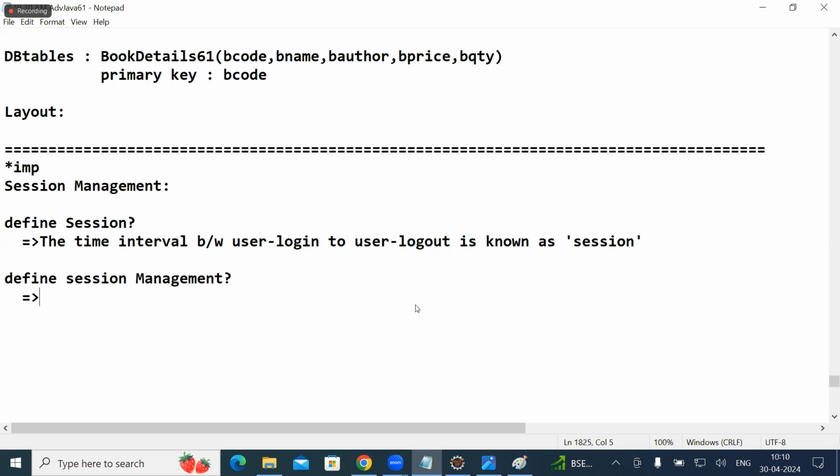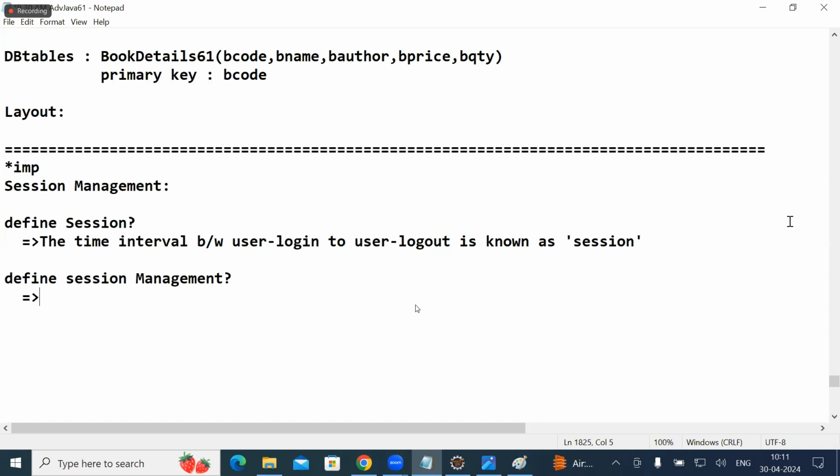When people want to track you, what will they do? They'll create one ID card and give it to you. Yes or no? Whenever you took admission, they'll ask you to take one ID card. In that ID card, small information will be there: your photograph, maybe the course applied, your name and phone number, or some other things. Whenever they want to track you, somebody will stop and ask you to show the ID card.